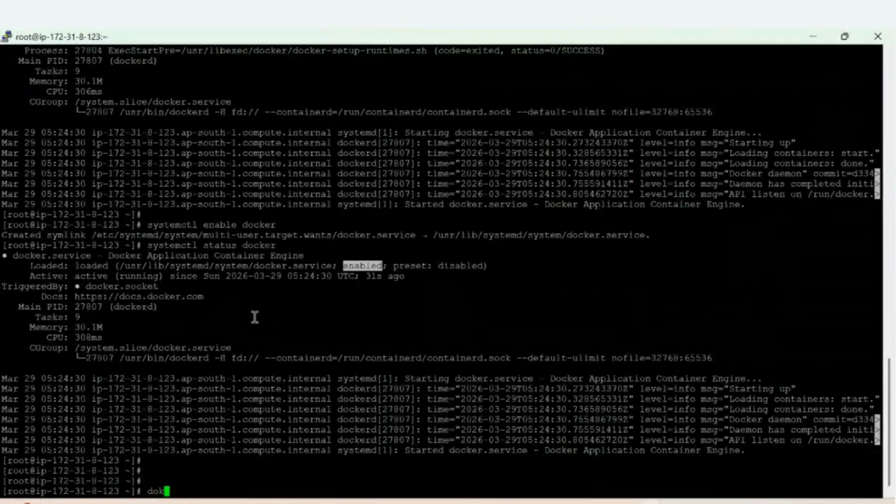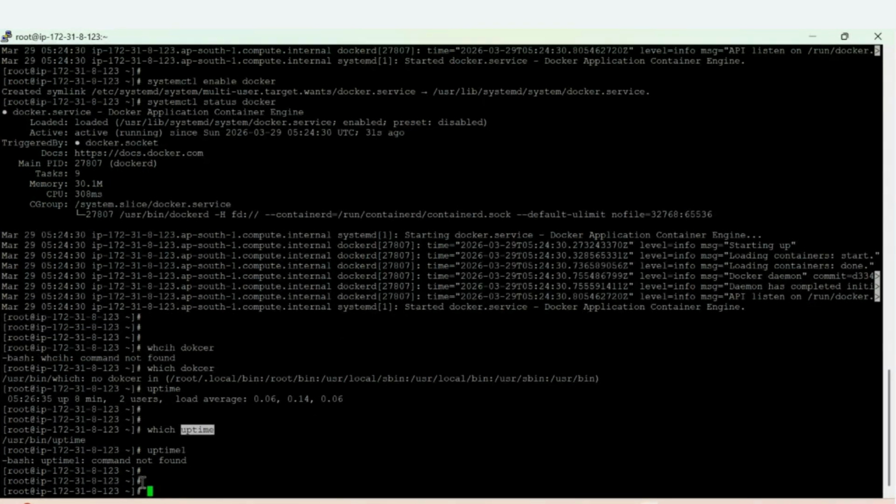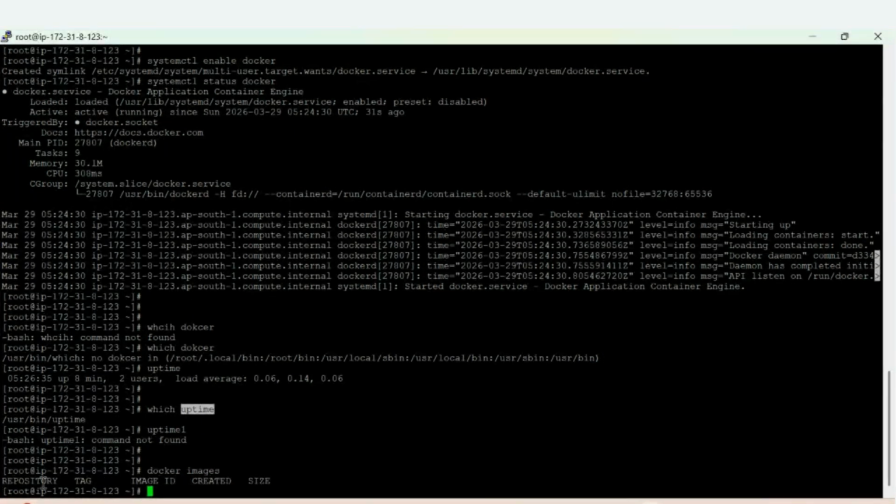Okay, what we install? We install the Docker engine. Now, the command whatever you are running with Docker, the moment when you are running it, your operating system comes to know that okay, this guy wants to speak with this service. Which service? This Docker service. So now we have Docker here. The moment when you are typing the docker command, in the backend it comes to know that okay, he wants to speak with the Docker daemon. So now docker images. Just I'm typing docker images. See here, repository, tag, image ID, created, size. Every title we have, but we don't have any images as of now.